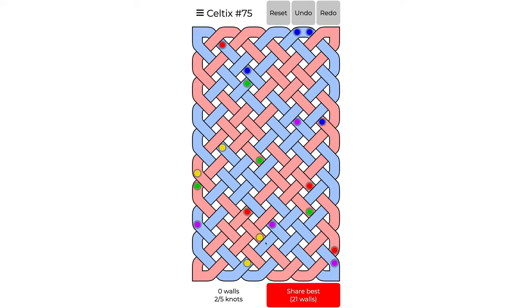And what we can do is we can build little walls to connect the two ribbons together. So you can see these two are adjacent, but if I add a wall here, it now changes the colour. And we've got three yellow dots all on the same wall. We can then follow this ribbon round, and we'll see we can connect up to this one if we build a wall here. And then all we need to do is create a final wall here to finish the loop. And you can see you can click twice to set the walls in different directions.